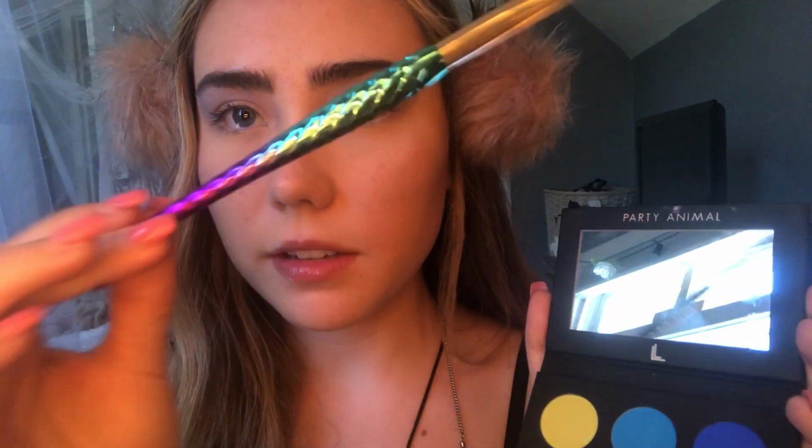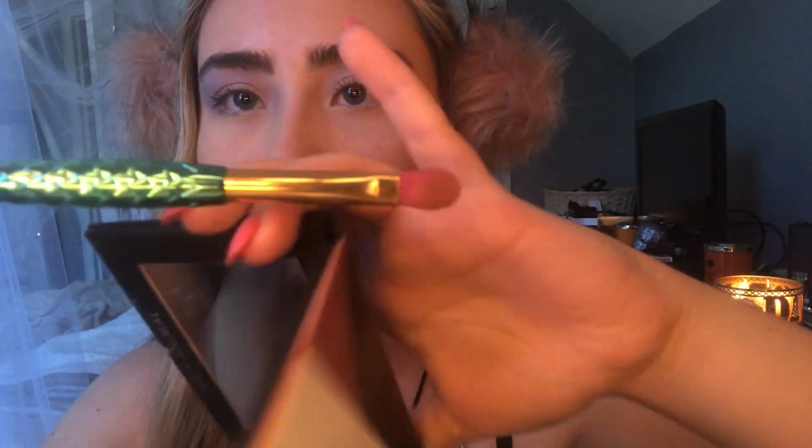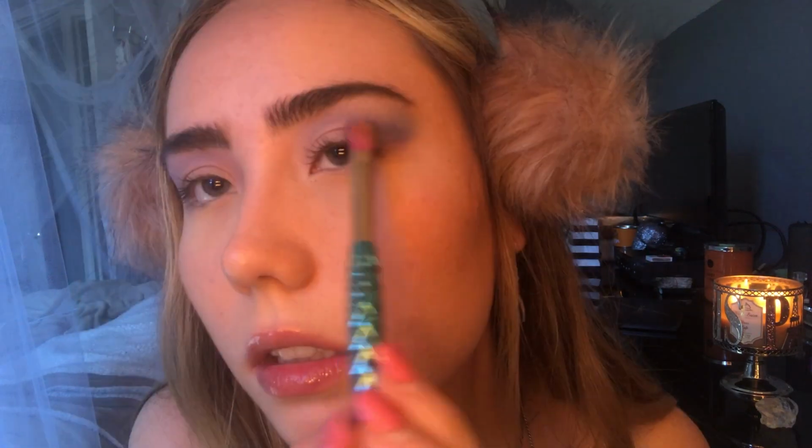For the lid, I'm taking my Laura Lee Party Animal palette, and I'm going to use these two top colors. I'm going to use Karaoke first on my flat eyeshadow brush. This is the mermaid one from Tarte, and I'm going to put that on the outer end of my lid, like this. Y'all see that?